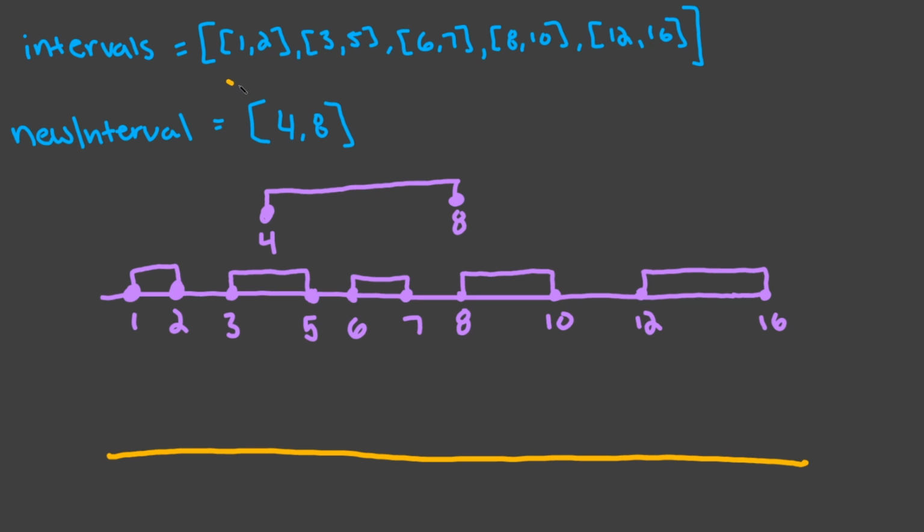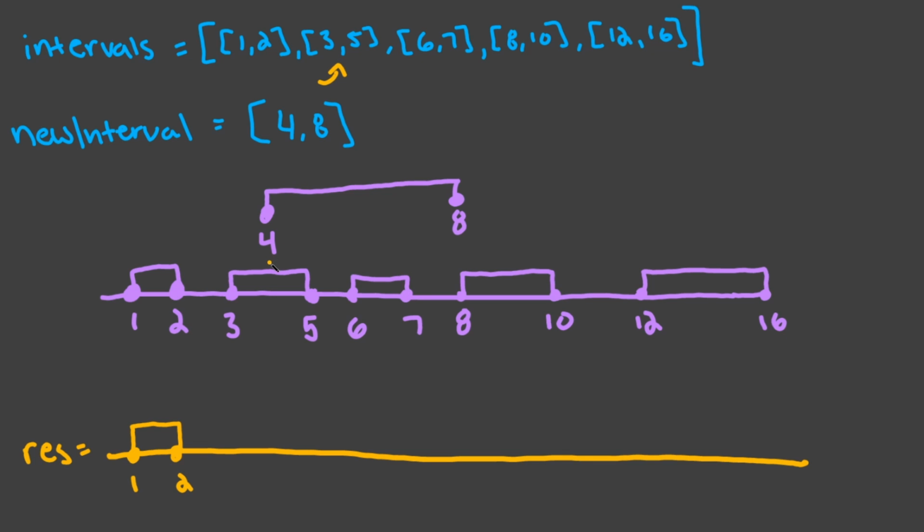So we're going to start with our first interval here, 1 and 2, and we're going to compare that to 4 and 8 to see if there's any overlap. And the way we know there's overlap is if the start of the new interval is less than the end of the interval we're currently looking at. But as you can see here, that is not the case. These two are not overlapping. So what we're going to do is just insert our current interval into our new interval list here. So I've inserted the interval, and I've also named this result just so it's a little clearer that this is the result array. So now we're going to check our next interval, which is 3 and 5.